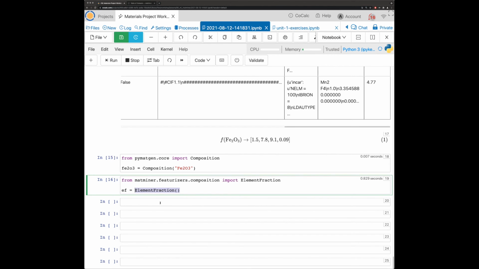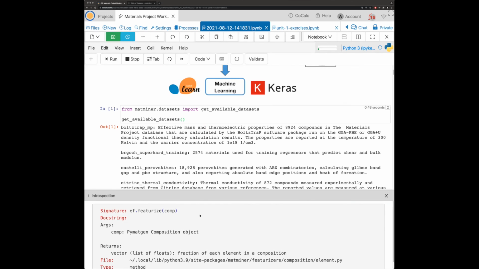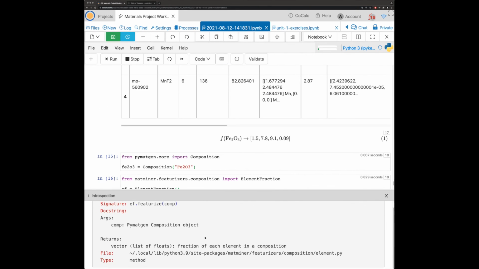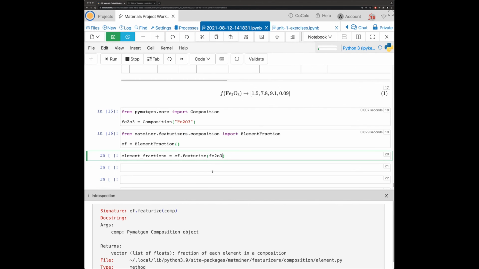Now using the featurize method, which is present in all of Matminer's featurizers, you can get a vector back for this composition. So we'll do element_fractions, a new variable, equals ef.featurize(Fe2O3). And if you shift tab, you can see some of the arguments that this particular featurizer takes.